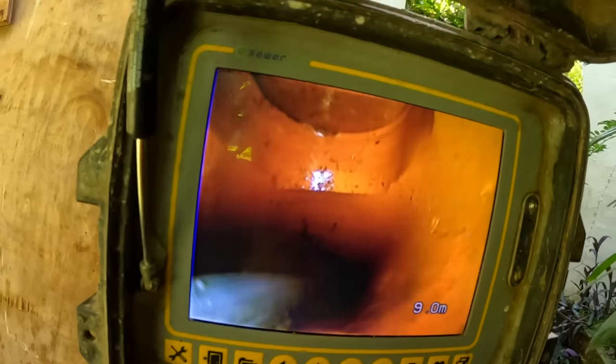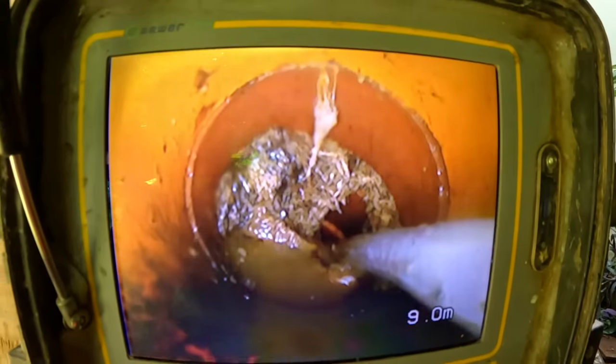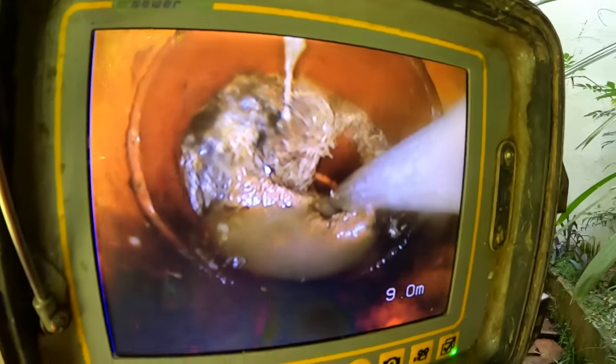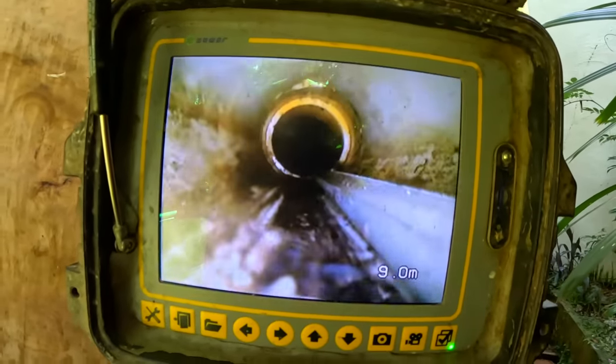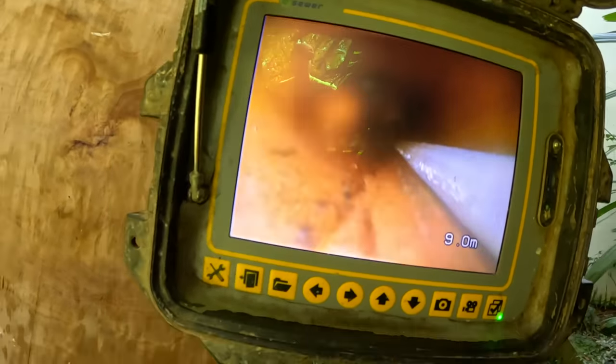It was somewhere around here where the blockage was, so we should see some roots or something, I'm guessing, around about where our head is. Yep, my guess was correct. There's the culprit, tree roots. I might just ask Sam to come and have a look at it. Is the builder on site? He might want to take a photo of it. So we've gone down about 8 meters and there's the clump of roots there. We've gone from PVC into earthenware. Earthenware starts back up here, quite a way back. About 2 meters in is PVC down the hill, then around the 8 meter mark we're into roots.